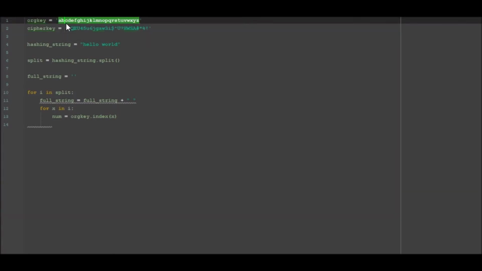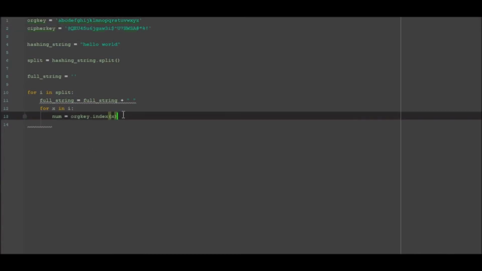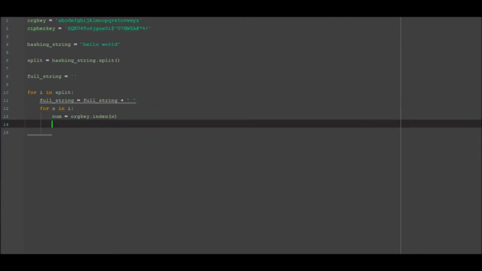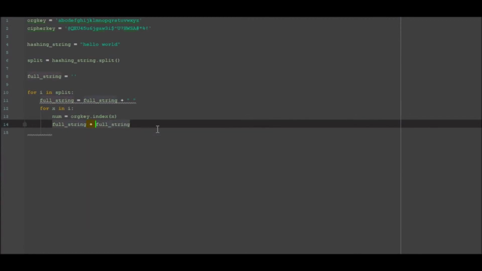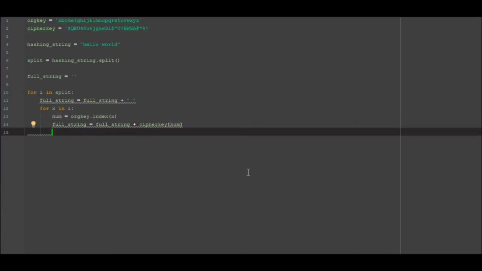Say it's C, it'd be index 2, because 0, 1, 2. And this means that we can then add to full string the item with the same index from the cipher key. So we're going to go cipher key, and we're going to go num. And that should be our for loop done.